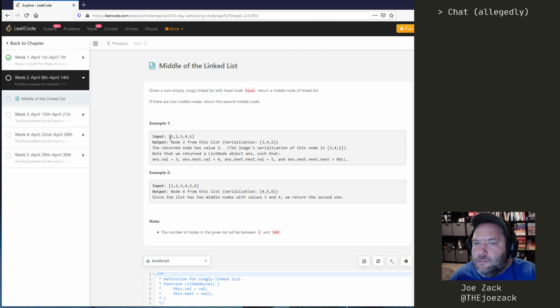So in this case, we would go to 1, and if there's only one element, I guess it's the middle. If we go to 2, then we would choose the second node. If we go to 3, then it would be this guy. We go to 4, it would be this one. And when we go to 5, it would be this node. And that's done. And I think that's how I'm going to do the algorithm actually.